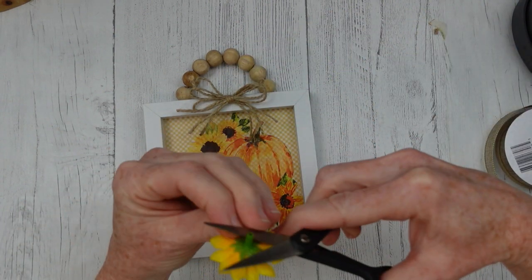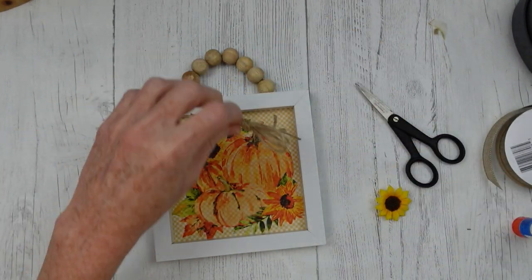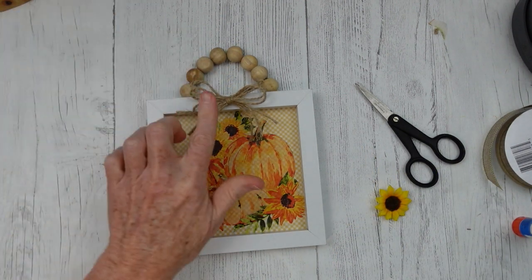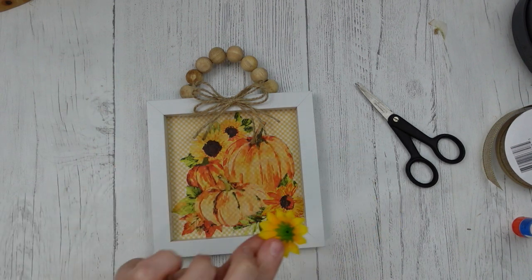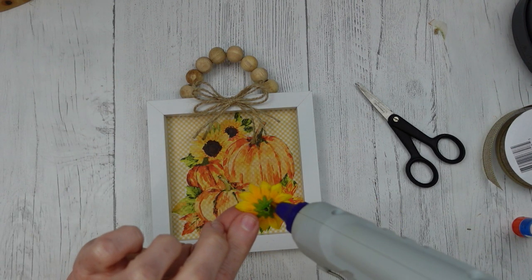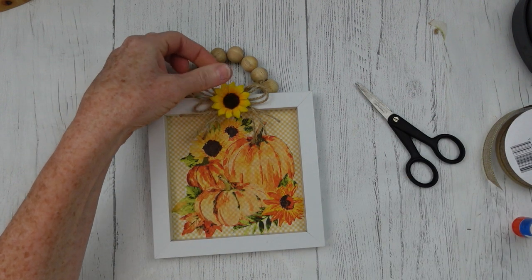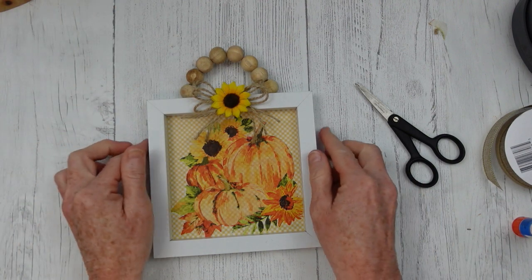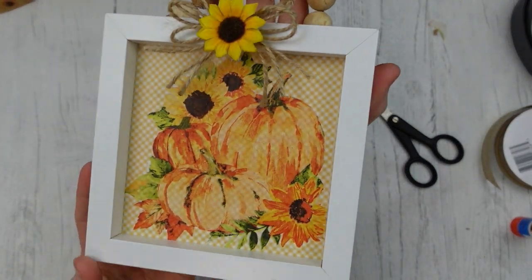And I've taken a little sunflower that just came off of a sunflower garland that I had from the thrift store. And we're going to add that too. I'm going to add the bow. And then I cut the little stem part off the back so that the sunflower will lay flat. Otherwise, it'll be at a weird angle. And I don't want that. And just press it down right in the center. And that is that. What do you think? Cute, huh?